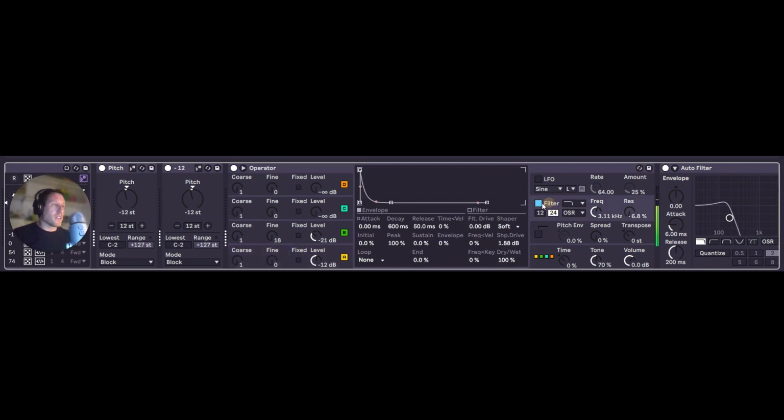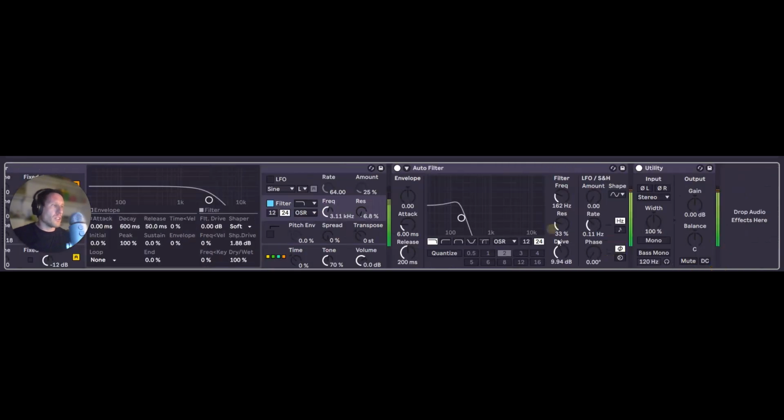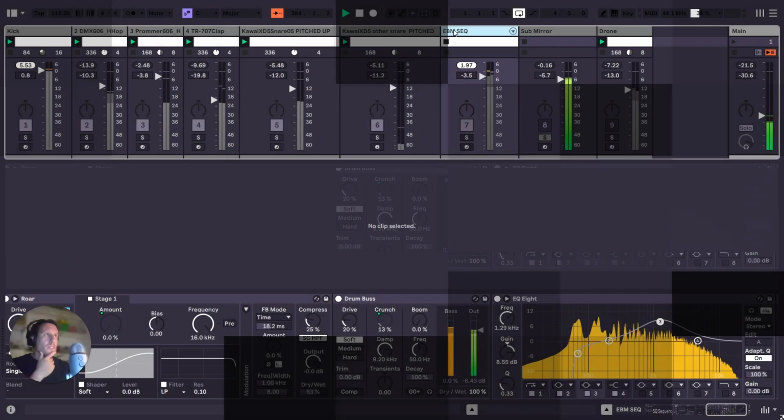That is basically it. I think there's a bit of drive. No, yes, there is a bit of shaper drive on the filter, and I've filtered it right down on the auto filter, and then distorted it again with drive. If I turn drive up, you can probably hear that. If you've not got good headphones, if you listen to this on a small system, you probably won't hear that. But it's basically a sub bass copy of the EBM sequence.